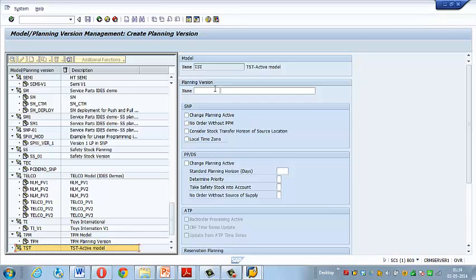Now create planning version for that model.